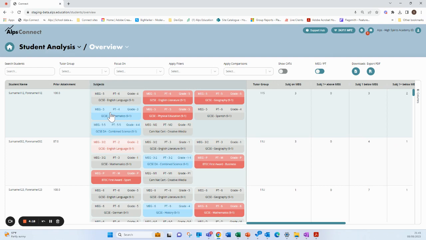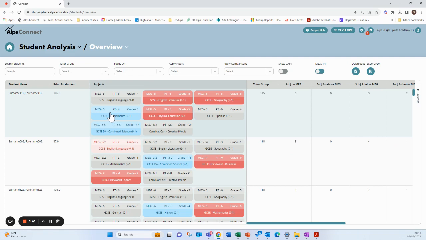Okay, here is a Year 11 grade point. In it, I can see my whole year group laid out, and the subject block there visually shows me how well my students are doing according to their target. And by target, I mean their minimum expected grade. And so my colours are telling me if they're on target, or one below, or more than one below target.